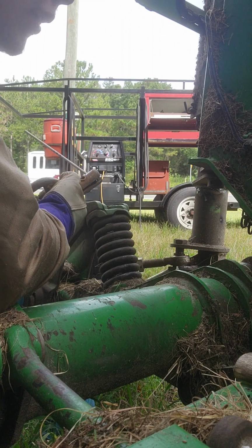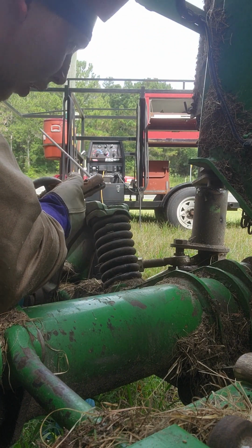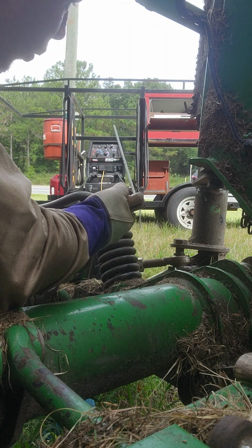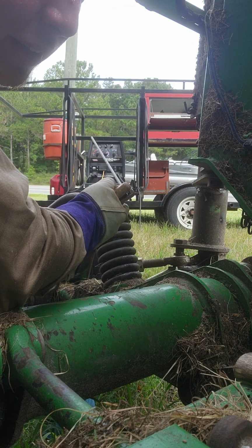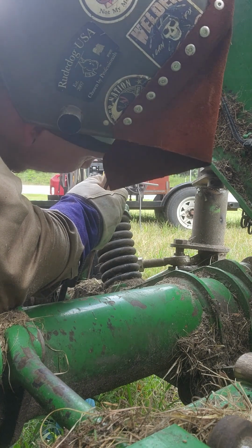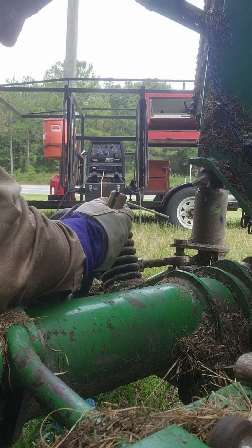6010 at about 85-ish amps. We got that gap filled up. Now we're going to our 7018, and we're running at about 110, 115, and we're going to do our hot pass and a cap over top of our 6010. So let's see how it goes.